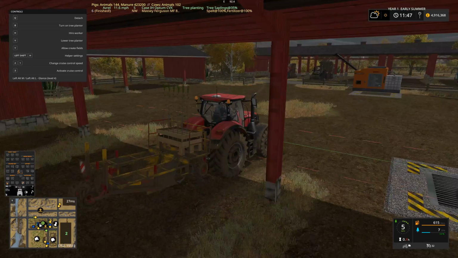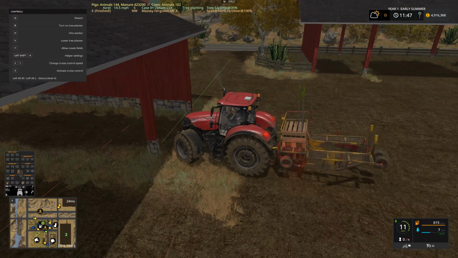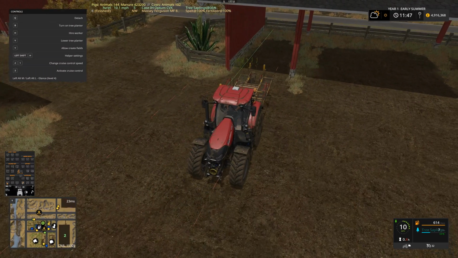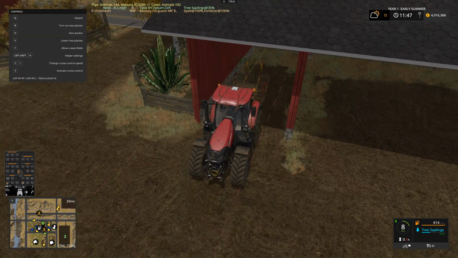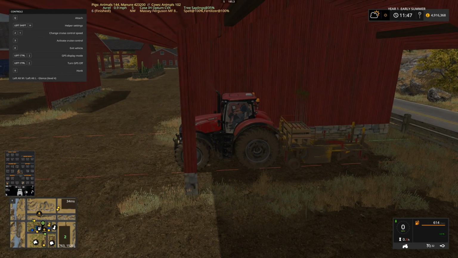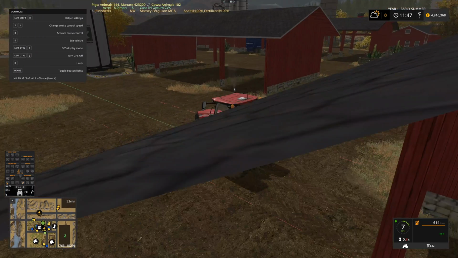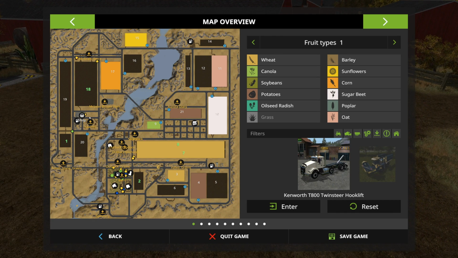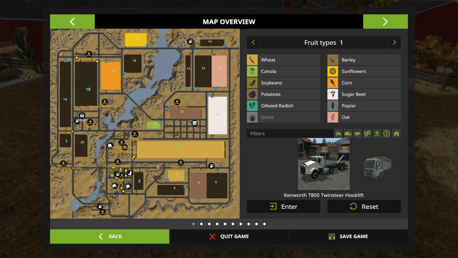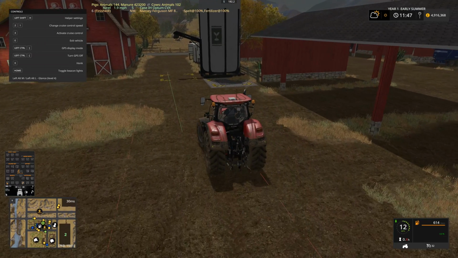Right, I'm going to try to figure out a place to put this. We're not going to use this for a while. I think we'll stick it in there. Okay. There we go. What I will do whilst I'm here is reset this guy back to the farm, because well, the tractor's all the way over here, so it's been delivered to the farm, so we're good.